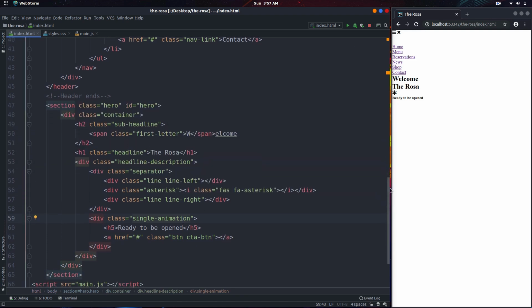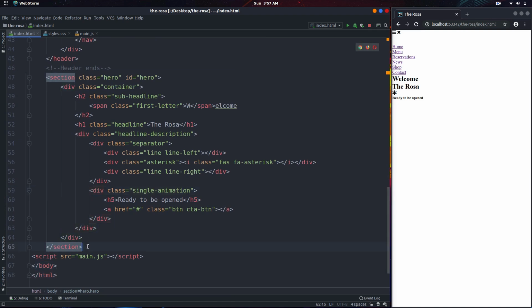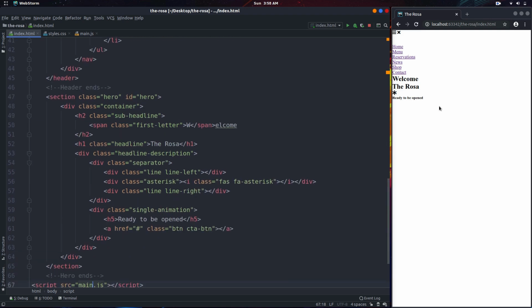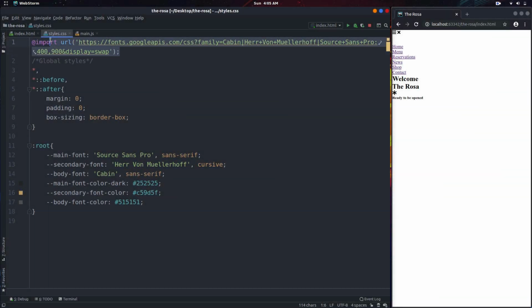So now that we did the header as well as the hero, let's not forget to add a comment. Hero ends. Now that we have that, we're going to go into the CSS and we can style the hero section as well as the header. So as you can see, I'm importing some fonts from Google Fonts, and these are the ones that we will be using throughout the site. Then I'm doing a basic reset on the margin and padding, and I'm setting the box sizing to border box, and this is going to make our life a lot easier when it comes to calculating the paddings and all of that stuff later on.